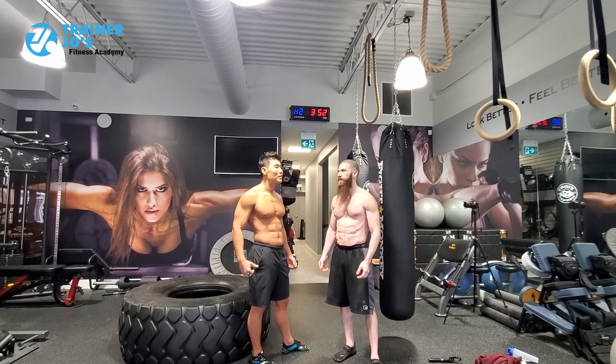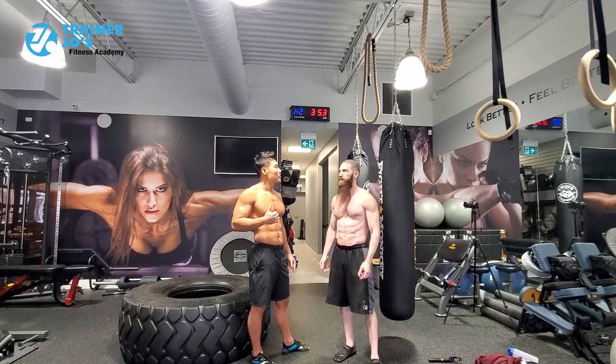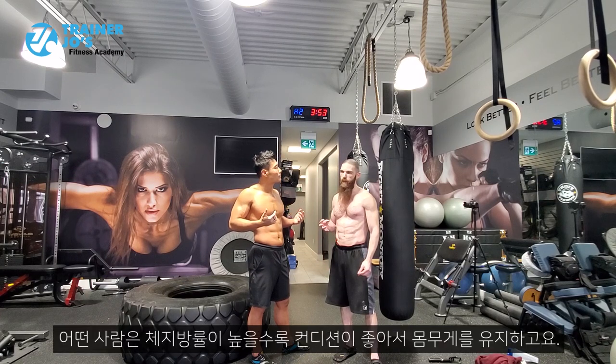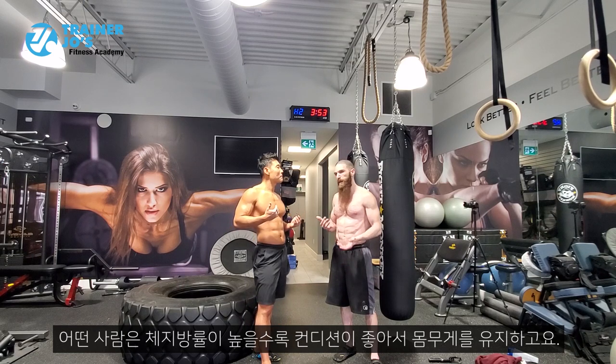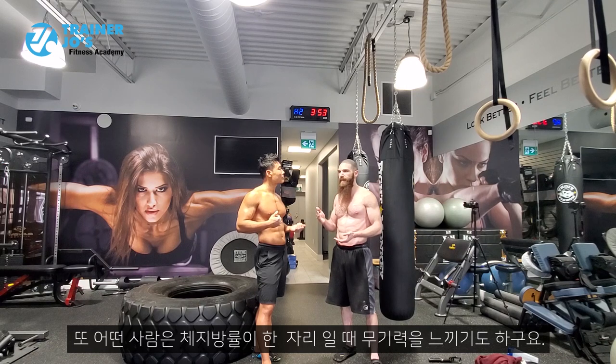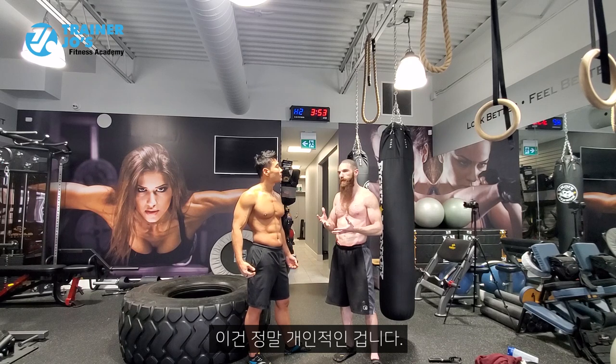Okay, good. So what do you think about the lean body and health? Super lean. Do you think that they are healthy? It depends. Some people are going to feel better at a higher body fat percentage. Some people can get away with being leaner. Me personally, the lowest I've ever been measured was at 4.9%. And when I was at 4.9%, I felt amazing. My sleep was great. I know some people, if they get into the single digits, are not going to have that great of energy. It's really a personalized thing.